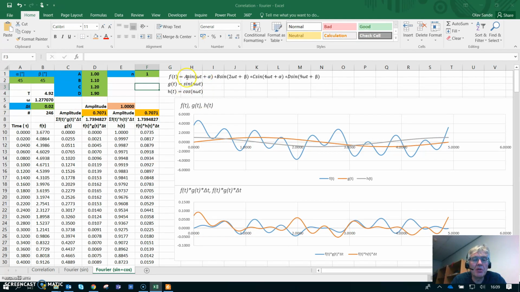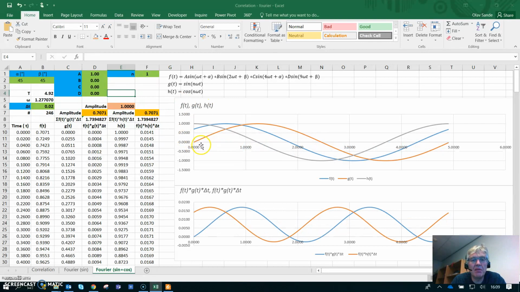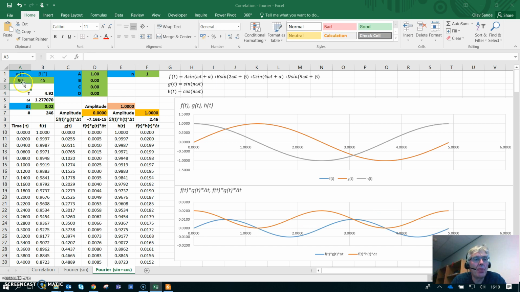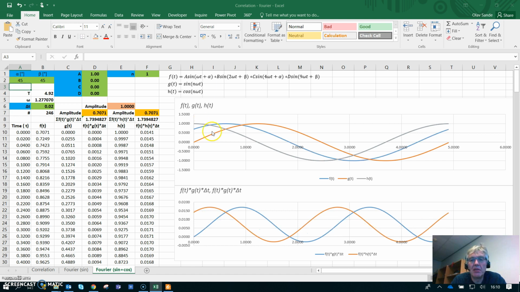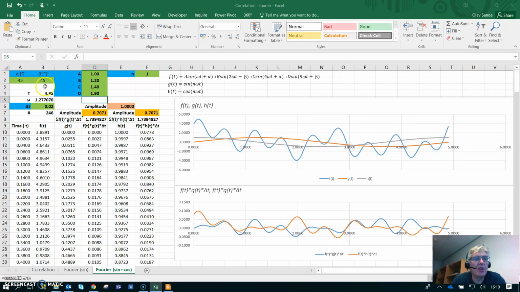So now we're just looking at this one. What we're doing is just shifting the compound function here. So if you want to look at just one of these, just the sine, as you can see here, the blue one has shifted a little. If we select 0 here, of course it's going to be hidden behind the sine here. And the same if I select 90, it's going to be hidden behind the cosine. And at 45, you can see it again. So now there's an even amount of an even function and an odd function, an even amount of a sine and a cosine in this one. 1.2, 1.4, and 1.9 as the amplitudes.